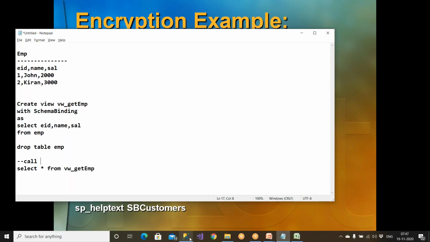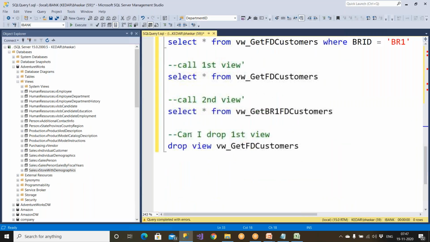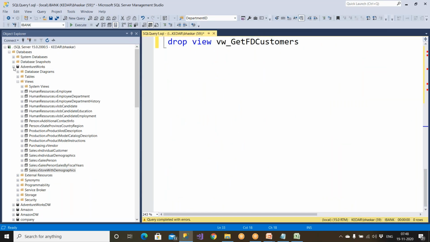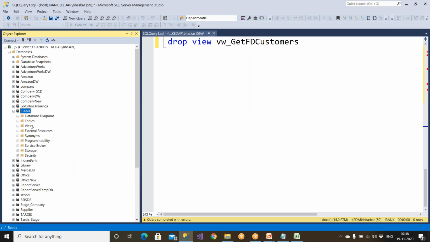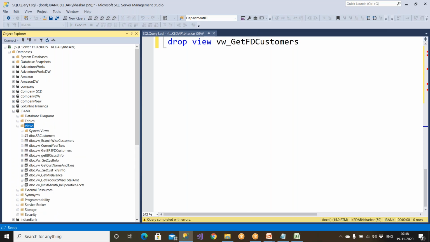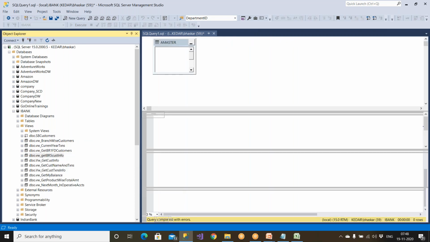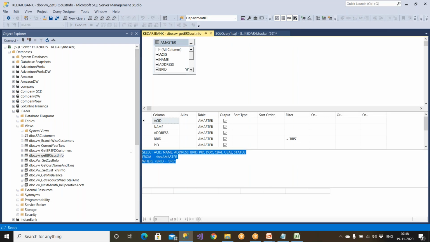So what I do, I go to view, I create a view. A lot of views we have created in the iBank database. Any view you can open very, very easily. You can see the code. So this view I can open like this. I can go to design mode and open. I can see the code very, very easily, right?